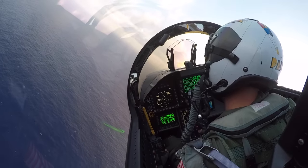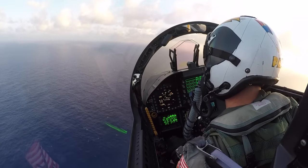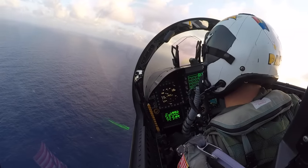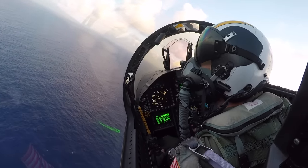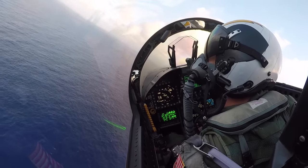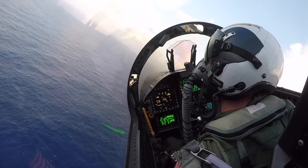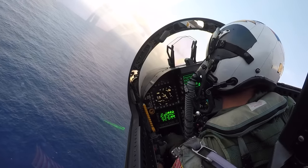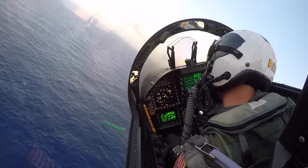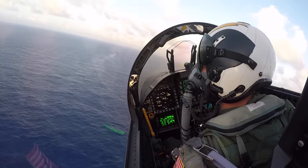As we come around, we're about to beam the aft end of the ship. The fighter in front of us has decided to go for it and go for the overhead now. So we're descending down to 2,000 feet and eventually to 800 feet as we approach Mom or the ship. We're in a slow descent, in a left-hand turn. We've got about 90 degrees of turn more to go as we approach the overhead, which is going to be at 800 feet. We're going to fly overhead the ship with Mom just underneath our left wing, and then we're going to break on our interval of traffic. There's Mom at our left 11 o'clock as we roll wings level and accelerate to 350 knots at 800 feet.